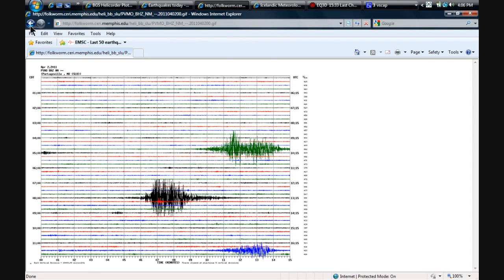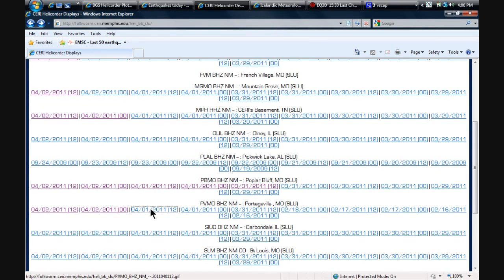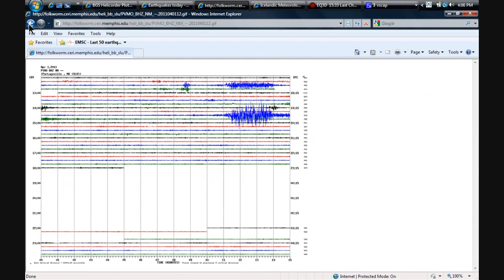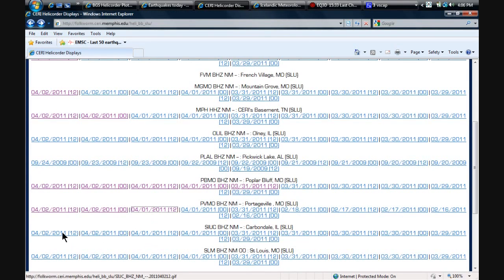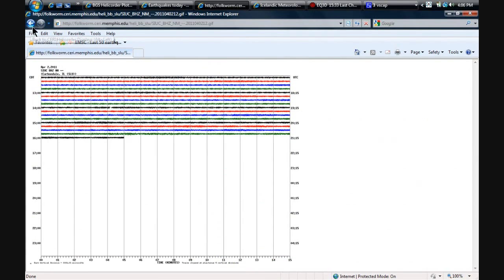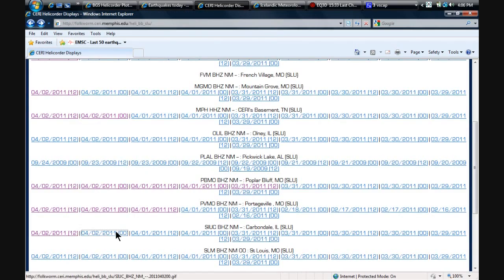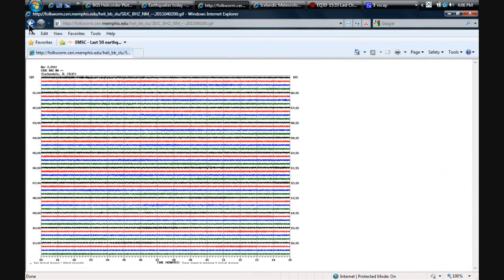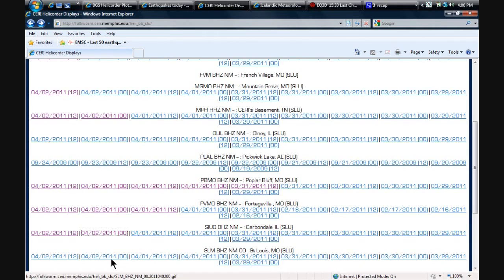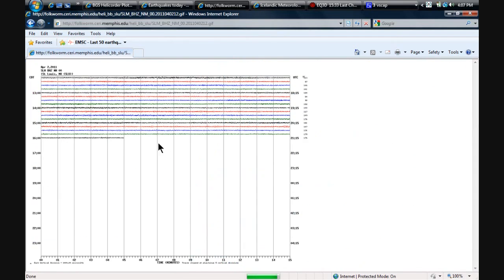Not reported. This is something you guys always have to keep an eye out on, are these earthquakes that are not being reported on the USGS maps. But yet here they are for all to see, recorded. I mean, this station here is quiet in Carbondale. Let's check St. Louis, this is where I'm from. Pretty quiet.